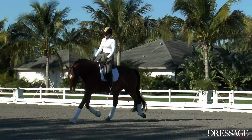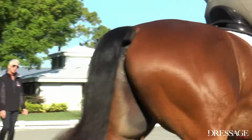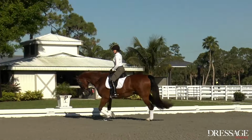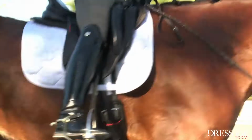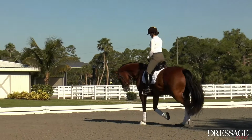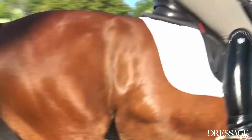If he gets distracted, a little inside hand, a little inside leg, and you relax the horse through his rib cage. It's so important that the horses learn that they accept the leg, they accept the hand, and they relax to that pressure, whether it's the hand or the leg or the knee and thigh. And through that you learn that the hand and leg working together really influence the horse through their rib cage. The hand and knee and thigh working together really influence the horse through their shoulders, right? And the horse should relax and accept the aids and be very quiet. And the rider learns to give very quiet aids in a rhythmical manner.